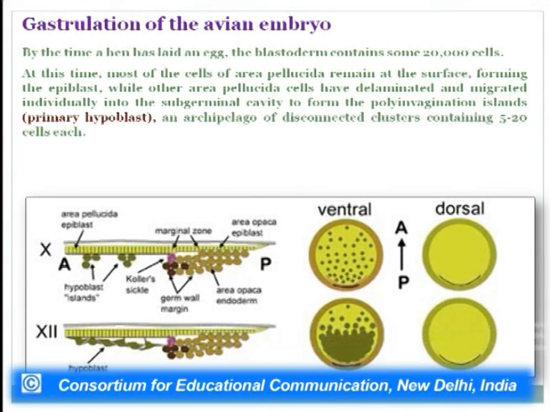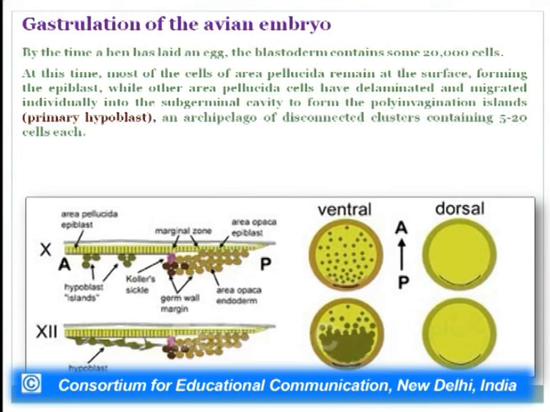So, you can see now these are the different stages which are shown here. We have talked about the first stage, and there are two other views shown, the dorsal side and the ventral side. Nothing is happening on the dorsal side, but on the ventral side you can see isolated islands. The yellow color depicts the epiblast layer, and the smaller green circles are the hypoblast islands.